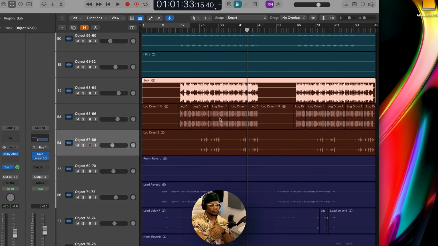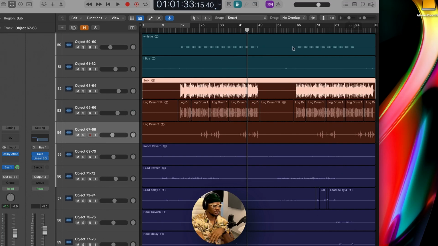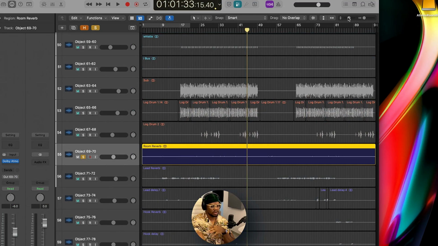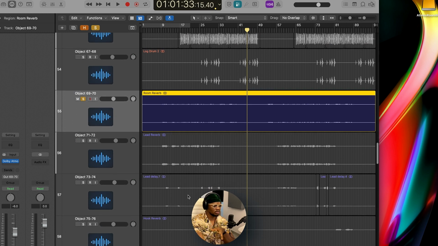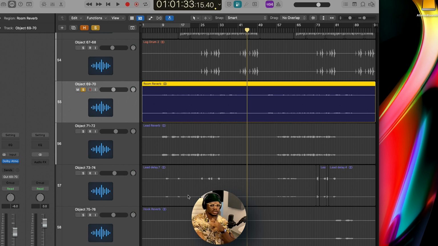Now let's look at the vocal part of this Dolby Atmos mix. This is one thing I like doing a lot. I like to export the reverb and the delays and all of those time-based effects separately, because it gives me the option of being able to just place them at different positions in the room so I can create a nice immersive experience. For example, this room reverb, I think I placed in the front channel.